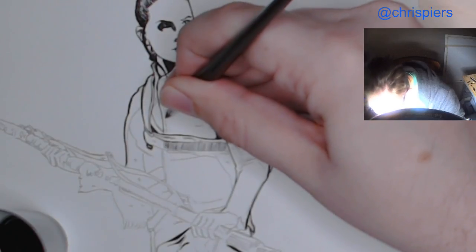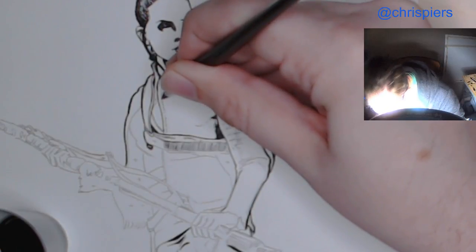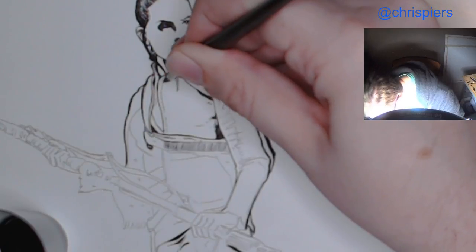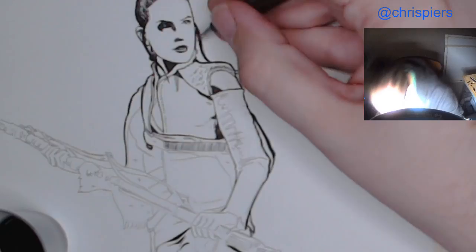And of course, I have to be careful not to go back and forth over areas that are wet when I'm working with ink like this. So it's a little different approach than what I am used to with my technical pens.